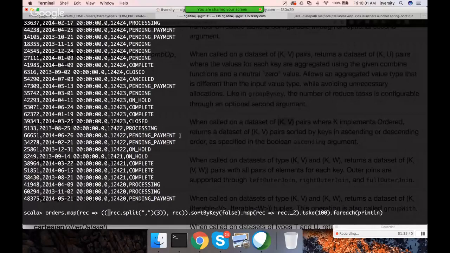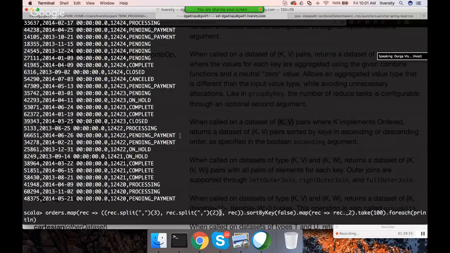That we can achieve just by saying this: rec.split(",")(2).toInt. Because it is of type integer, we can negate this.